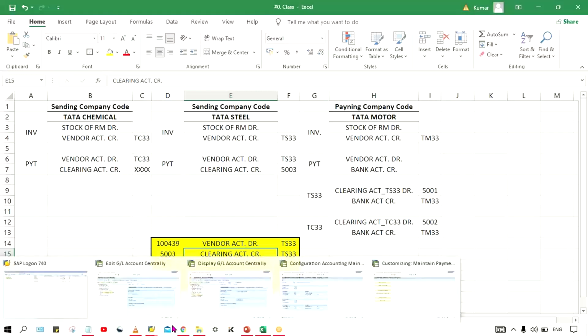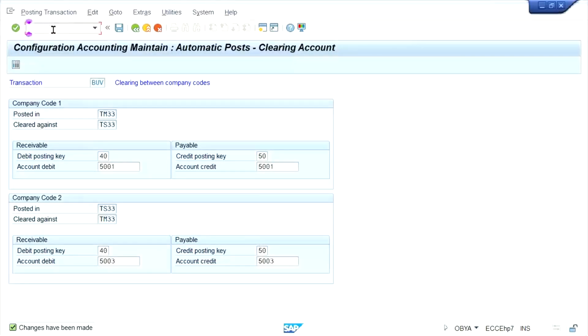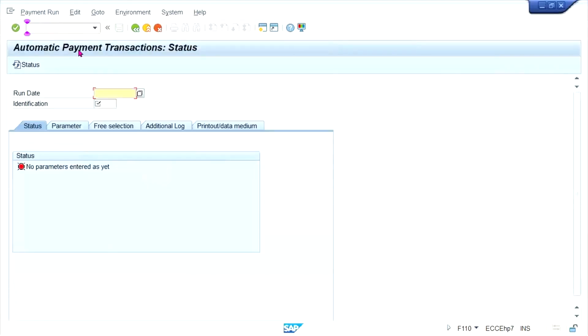Look at the logic here, guys. Go to F110. Here we have to check. Now, what is the date, guys? It's 11 October. So, we will date.